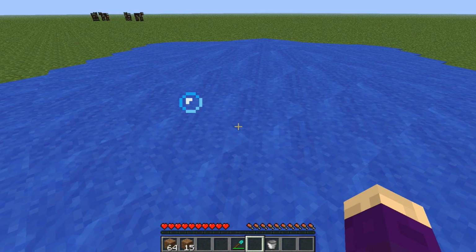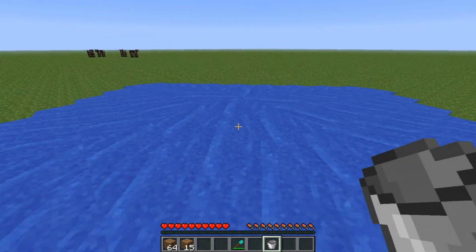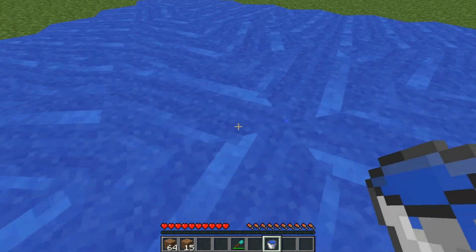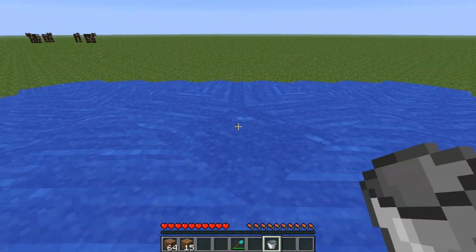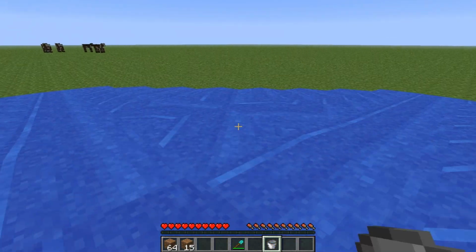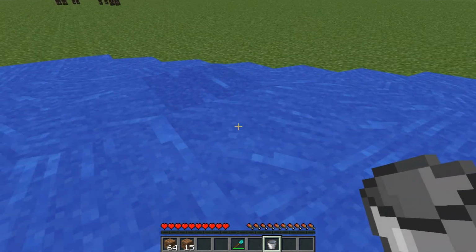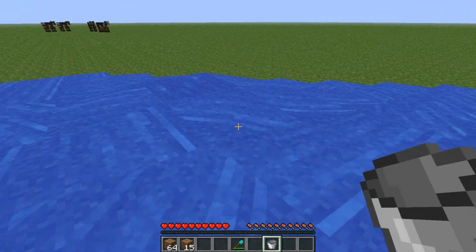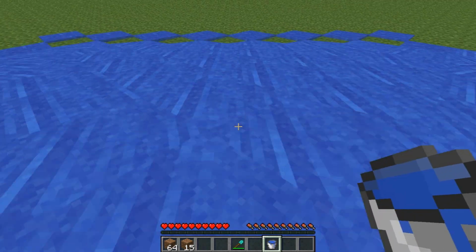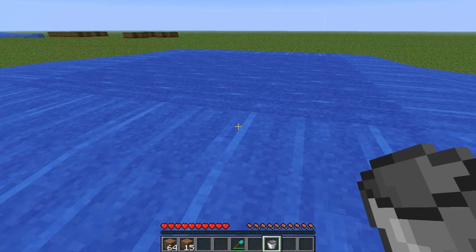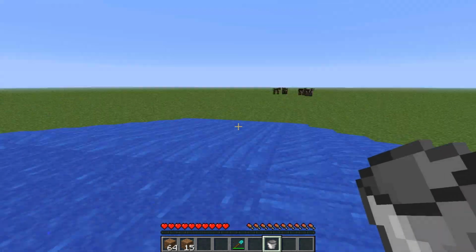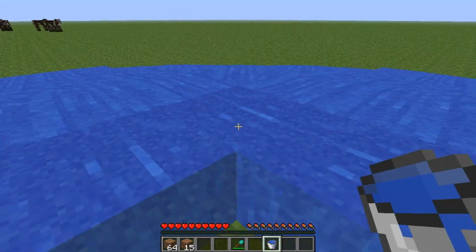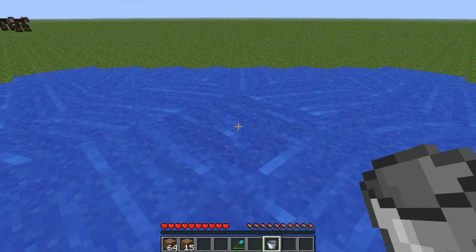And then all you need from that point on is 1 bucket, and you just basically keep going in that diagonal, and it will spread out in that direction. So it'll create a source block there, create a source block there, and there. You don't have to be quite spot on, because it creates source blocks next to the diagonals as well. So as you can see, it's slowly creating this big square, and it will keep extending in both directions infinitely basically.